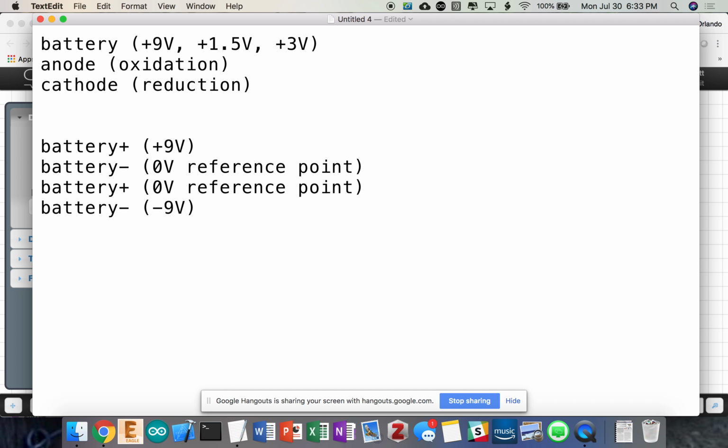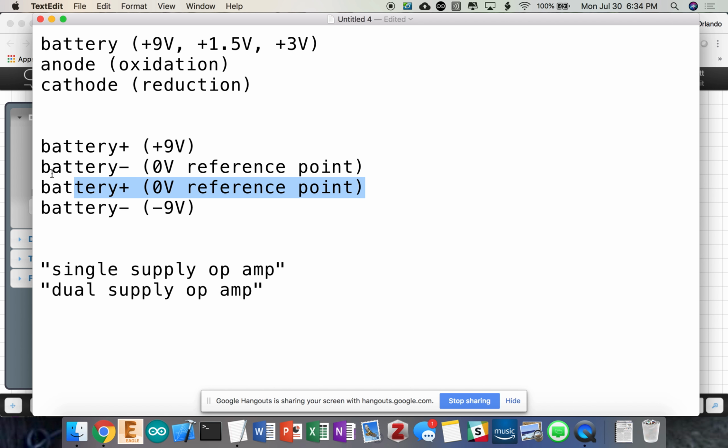Oh, okay. So that's sort of the same thing you're doing with amplifiers. Some amplifiers, I don't know if I mentioned this too much, you'll see this thrown around: single supply op amp versus dual supply op amp. And that's sort of what they're referencing. They have a reference point and then some voltage below the reference point and then some voltage above the reference point. And so that's how you get a negative voltage. It's just relative to some reference point.